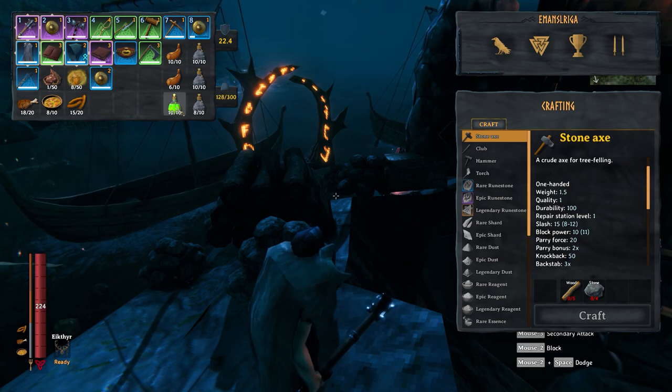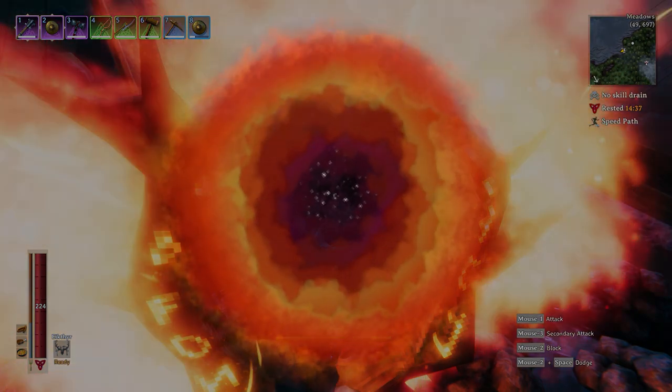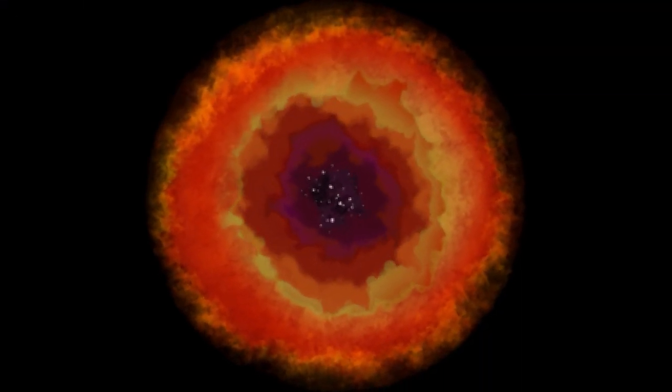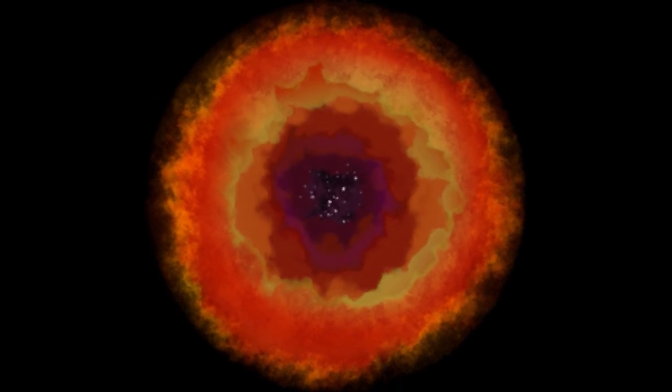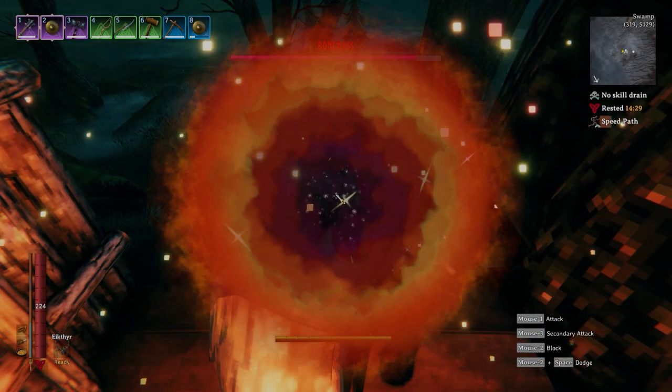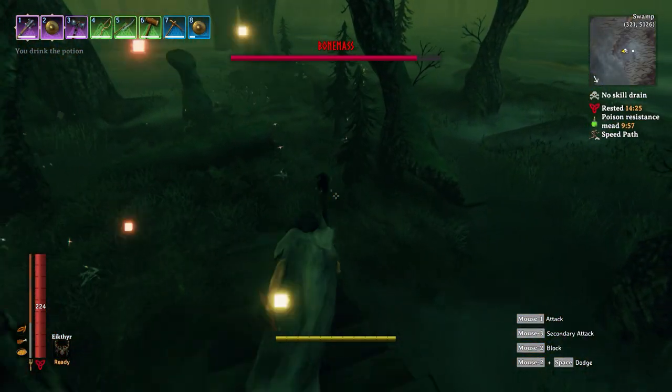But look at my health. My health is amazing right now. I have rested above 14 minutes. No skill drain, sure. But we're gonna pop a poison resist, and we're going, oh boy. We're gonna go in here and we're gonna finish the job. That's what we're doing today. Finishing the job. Where is he at?